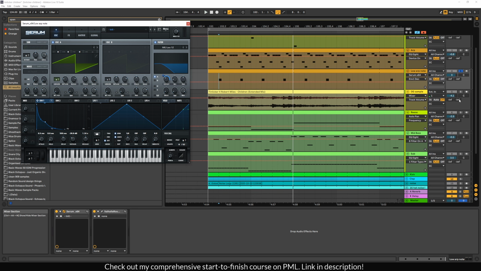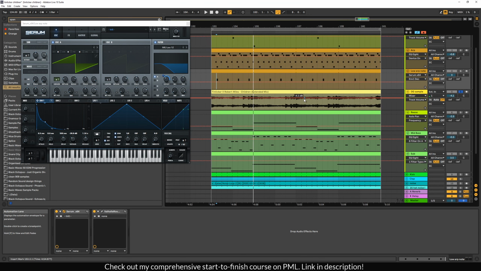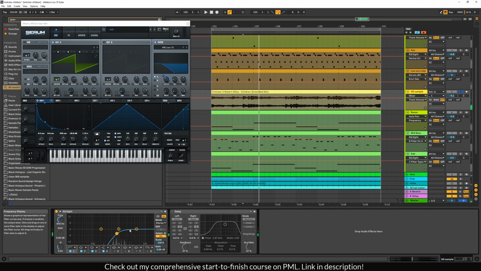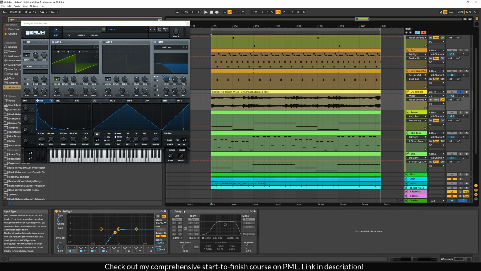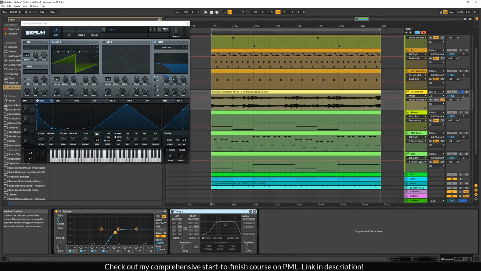Okay, then we've got the original sample, and I just literally cut that out of the breakdown from the remix because it's pretty much just the original song. I cut out the low end because there's sub in there, and all I really wanted was the piano. I originally tried a delay on there, but I don't think they had a delay on there, so that's disabled. You can always delete that.